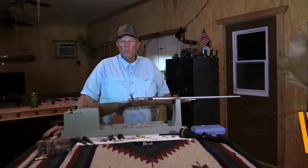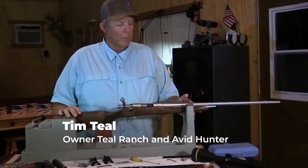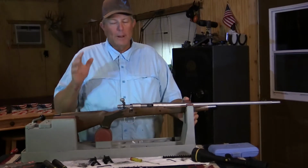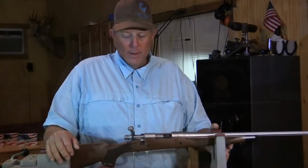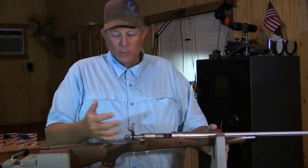In this segment of Wide Open Outdoors, we've got this beautiful rifle, a 7mm-08 we got from Few Outfitters. I'm going to show you how to set this thing up with a scope and get her right. One of the first things we need to do when we have a rifle set up in our press here is be sure it's open.